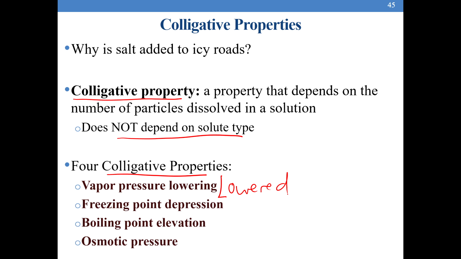And we're going to go through each of these. We're going to define them on the subsequent slides. We're going to see that the freezing point of the substance gets lowered. We're going to see that the boiling point of a substance with solute present actually gets higher. And then osmotic pressure is actually a pressure value, and that's a different section, but we're going to get into that, so I'm not going to put a lowered or higher on it. Okay, so let's go through these properties one by one. We're going to start with vapor pressure lowering.